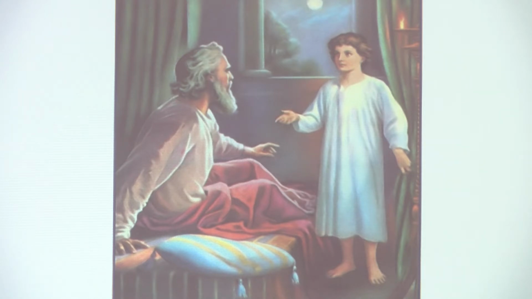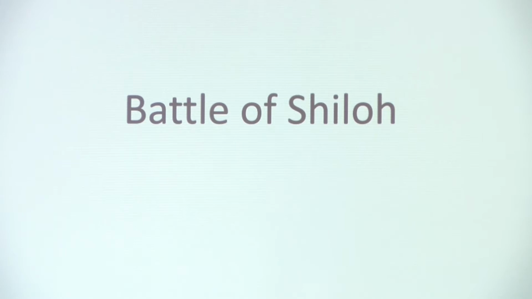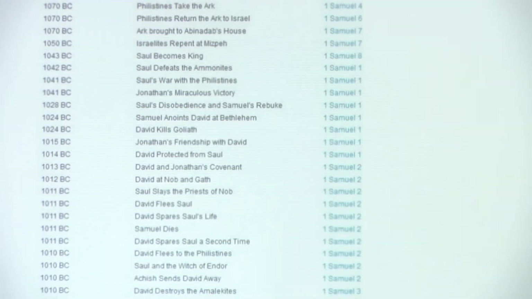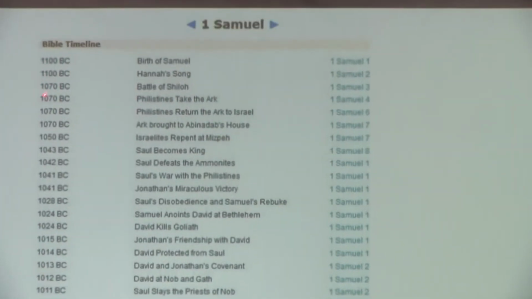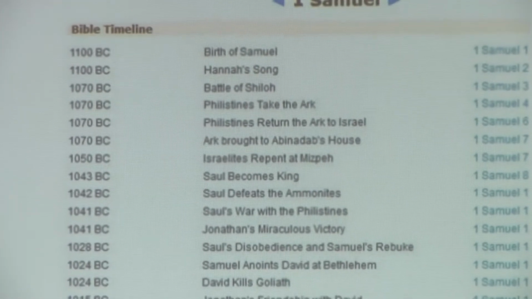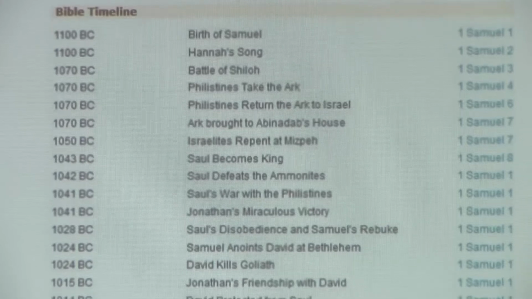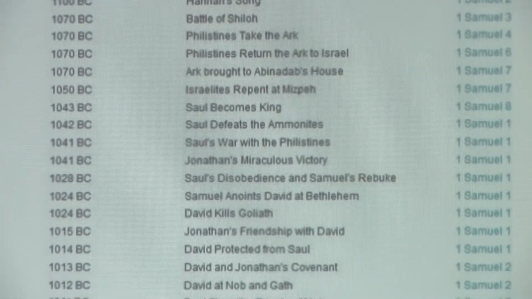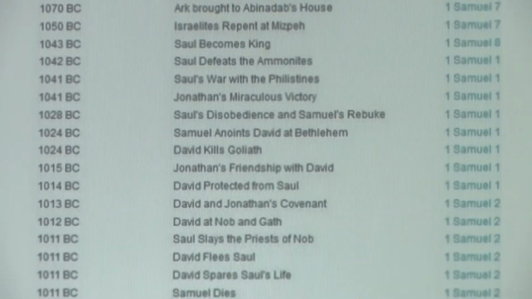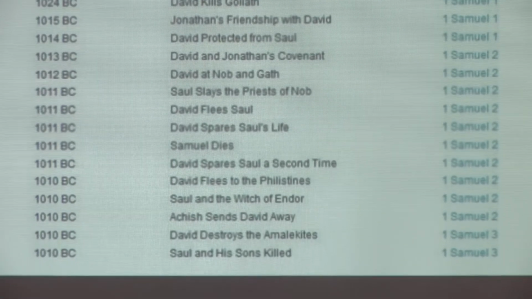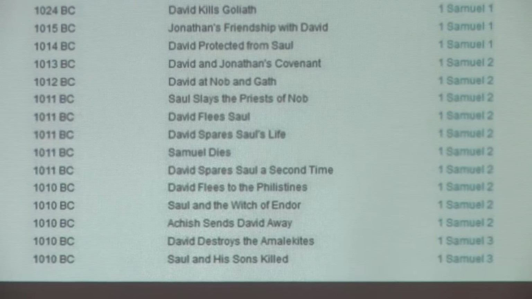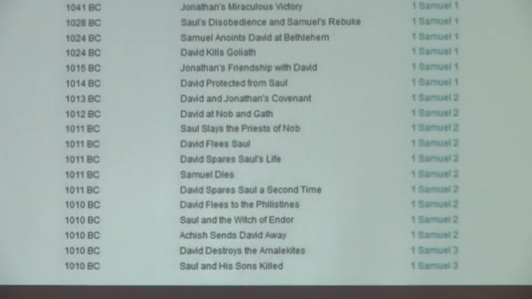When you go to the book of Samuel, you find that we get from the birth of Samuel here, and we jump all the way down to 1070, a period of 40 years. So we really do not encounter Samuel again until he's 40 years old. Why? Because as far as the history is concerned, the historian really wants to tell us about what happened here in Shiloh that was significant.